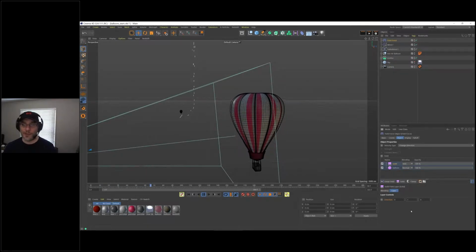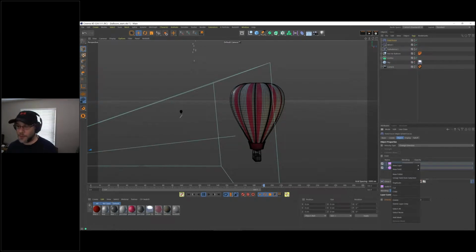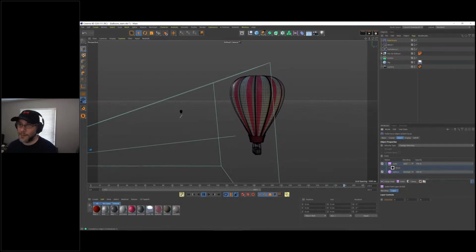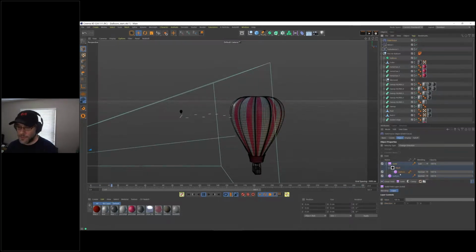I want this to be restricted to the balloon. So we can use the balloon as a mask on the solid. If you right click on that solid, you can say add mask, or you can simply select the solid and then click on this little icon to add a mask. And then we'll take, again, this balloon object and drag it into that mask folder.